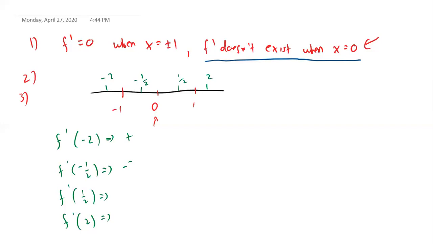So remember, for things like this, all that matters is whether your function, in this case the derivative, is positive or negative. So you don't actually have to find the exact value. For f prime of 1/2, I get -3, so negative again. And for f prime of 2, I get 3/4, so positive. So I'm negative on this interval, positive on this interval, and so on. Right? So then you can just read off your answer.